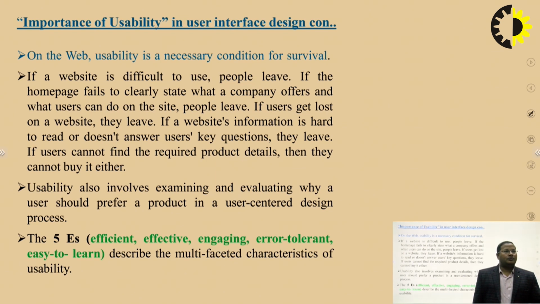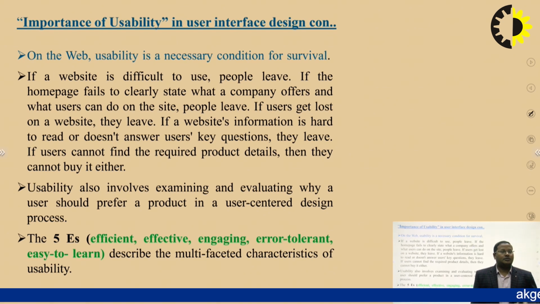On the web, usability is a necessary condition for survival because there are lots of competitors. If a website is difficult to use, people leave. So usability should be high while using the website, while searching the website, while surfing the website. If the home page fails to clearly state what a company offers and what users can do on the site, people leave. If users get lost on the website, they leave.